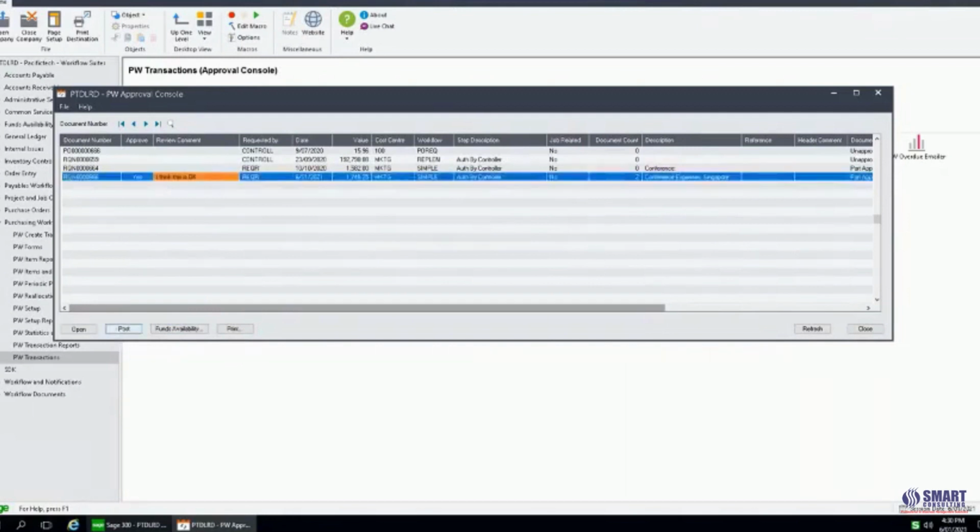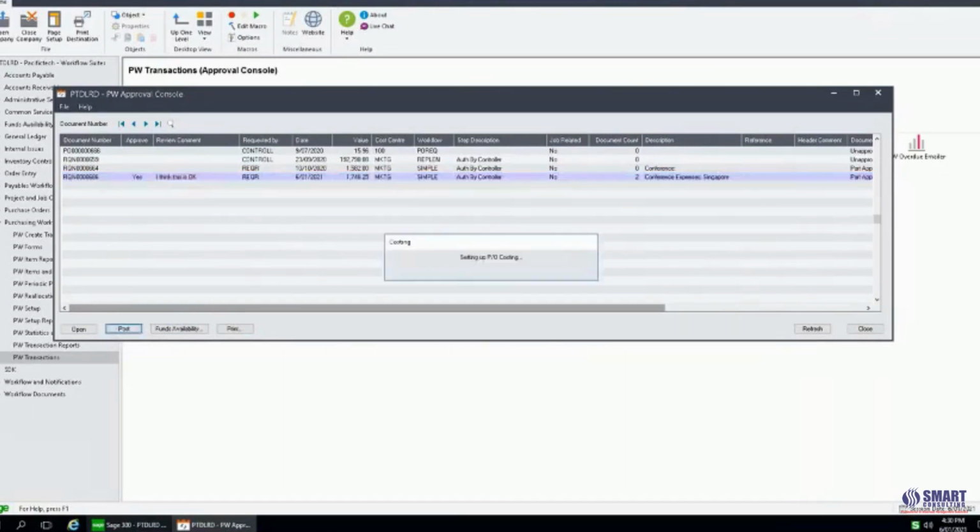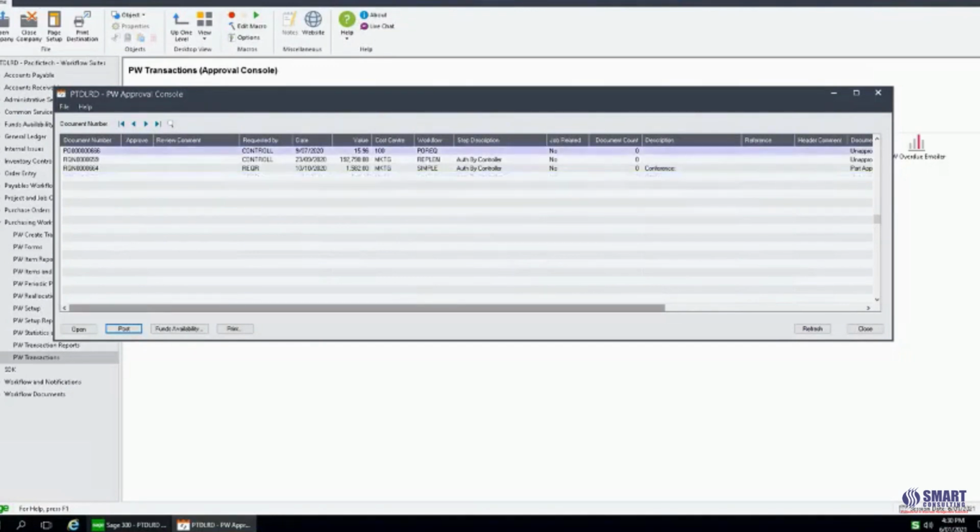And click post. So this now moves it along to the next step in the workflow. So this is the final approval. So you can now see the window popping up where it's creating the POs within the Sage PO module. Because our requisition has 3 lines and each line was for a separate vendor, what Purchasing Workflow is doing is creating 3 purchase orders, so 1 PO for each vendor. If all 3 lines were for a single vendor, it would have created just a single purchase order with 3 lines.